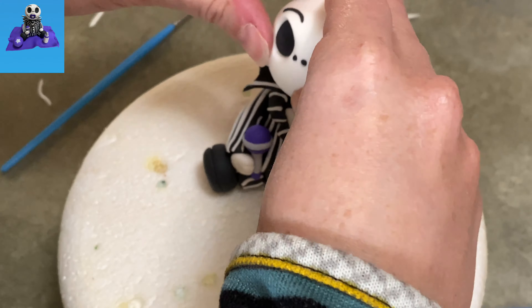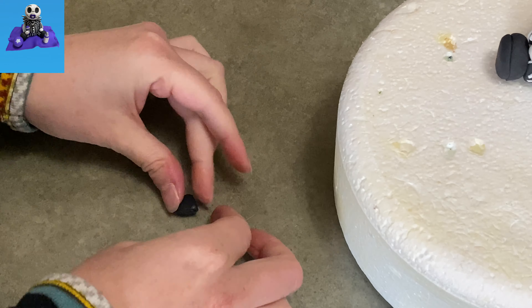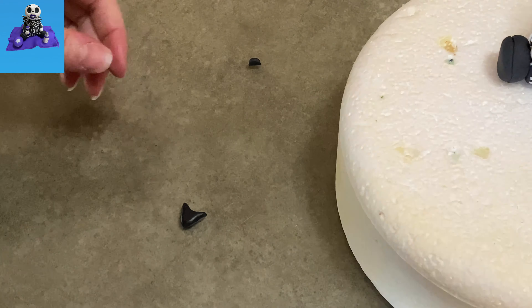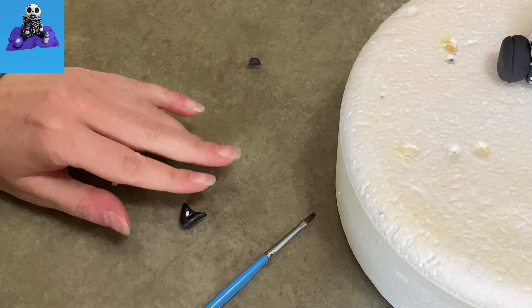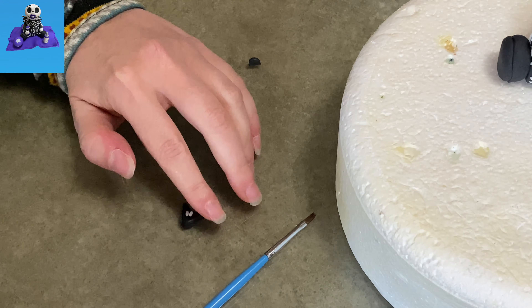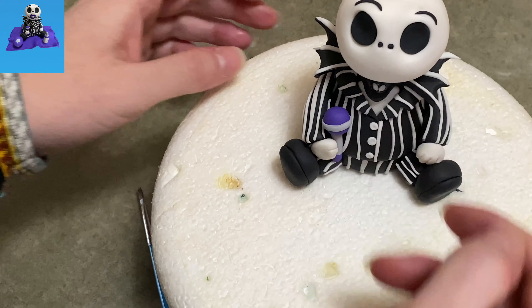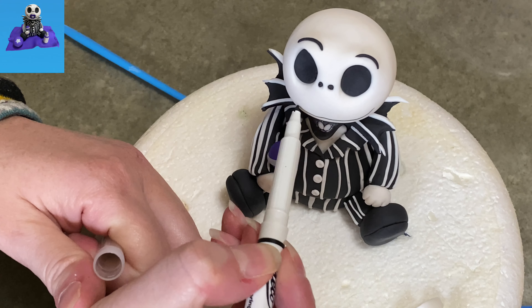I've now pressed that winged bow tie down over the post of the lollipop stick neck and rammed the head on. Now I'm going to show you how to make that bat head. I started with a triangle shape of black gum paste, used a small circle cutter to cut off the top of the fat part so he's got little devil horns. I used my veining tool to press two little oval indentations and I'm filling those in with white gum paste — that creates a nice little bat head. You just tuck it in the front with a little bit of water and the ears tuck up under the head. Nice, cute, and tight.